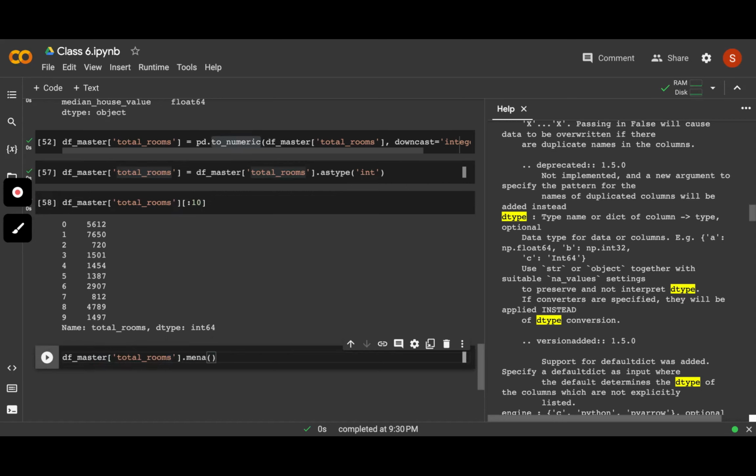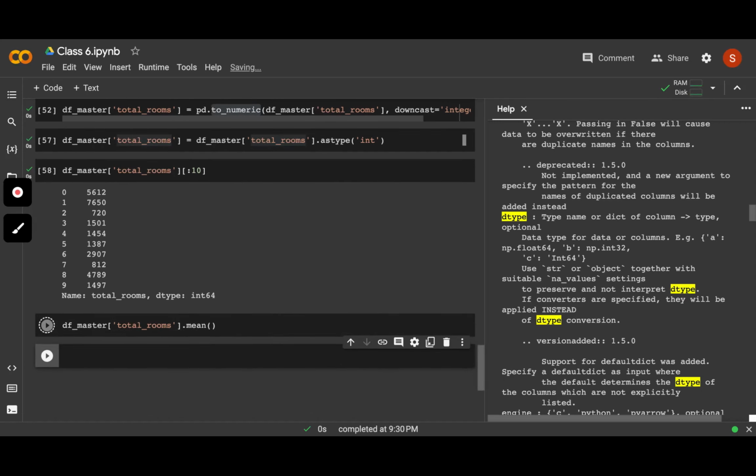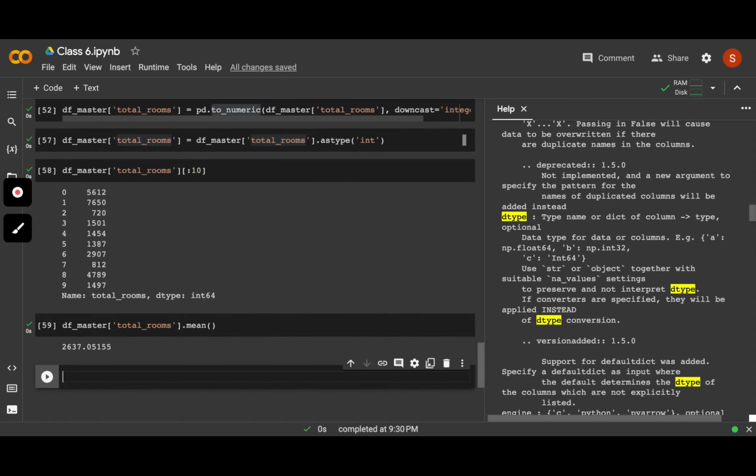Let's say I want to find the mean value, so I can simply use this function. Let's say I want to sort my pandas data frame. So now I'm not sorting just this series, I'm sorting the entire data frame.